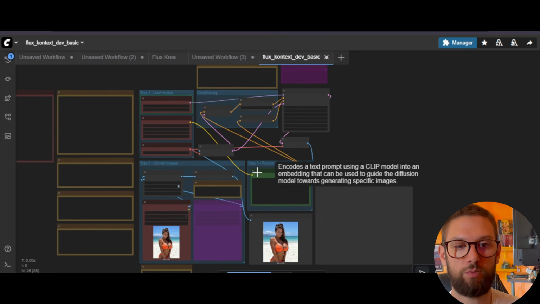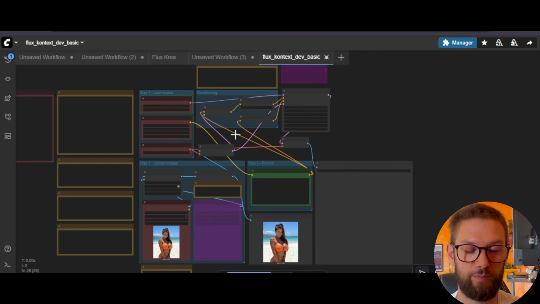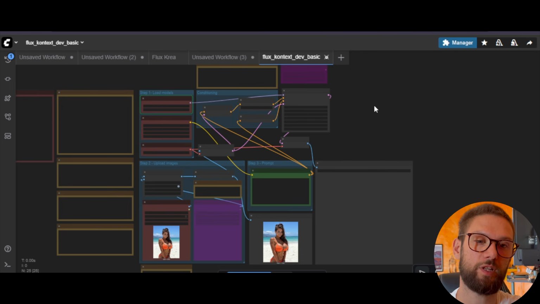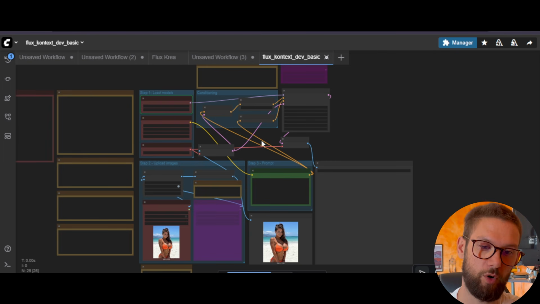From the second one, it will be much faster to use the model. This is valid for every single model that you use. The first time it will be slower. From the second time on, it will be much faster, because it will already have loaded all the models that it needs.